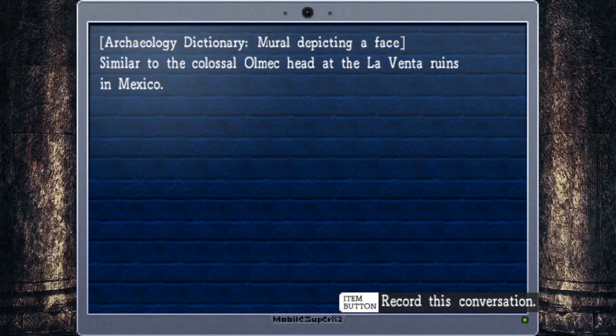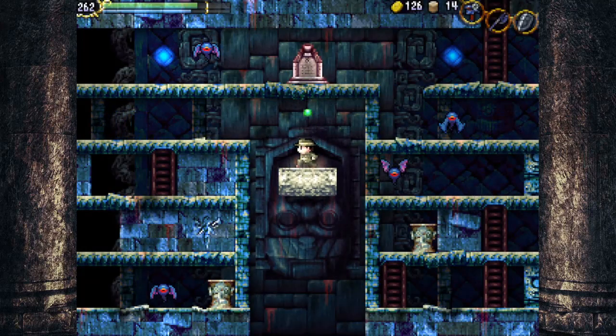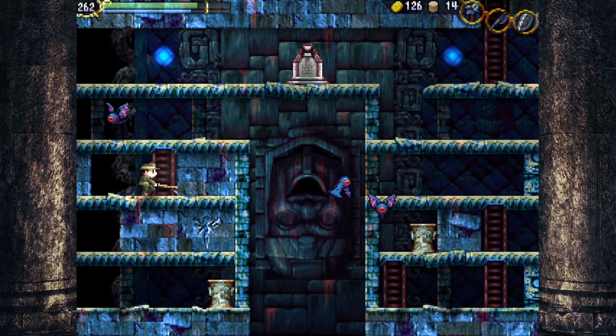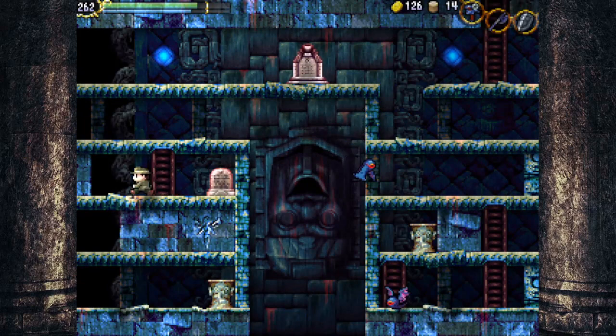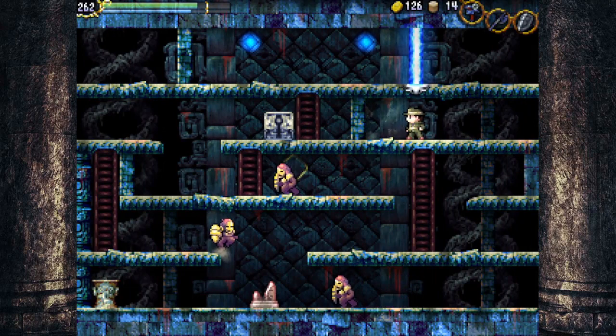There's the ghosts again. Similar to the colossal Olmec head of Elemental Ruins in Mexico. Same message every time. There's the checkpoint, though. Maybe we can actually get a checkpoint going here. There's a fairy-looking wall below us. Great. I don't know what that's all about. There was a human wall before, but now there's a fairy one.